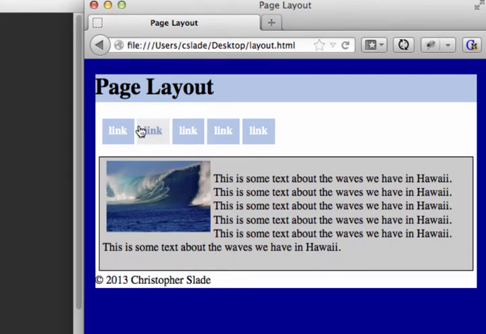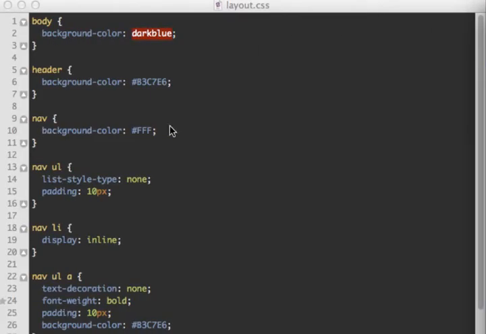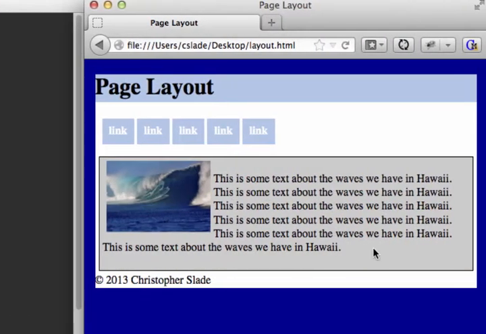Alright, so I've put this nav bar, I've removed the styling that fixed it to the top of the page right here. And I also removed the width, and I also removed the padding on the body right here. And I've gotten back to this page. I also took out the paragraph so we were not going to scroll. So once I have my page like this, I can start doing CSS Sprites.